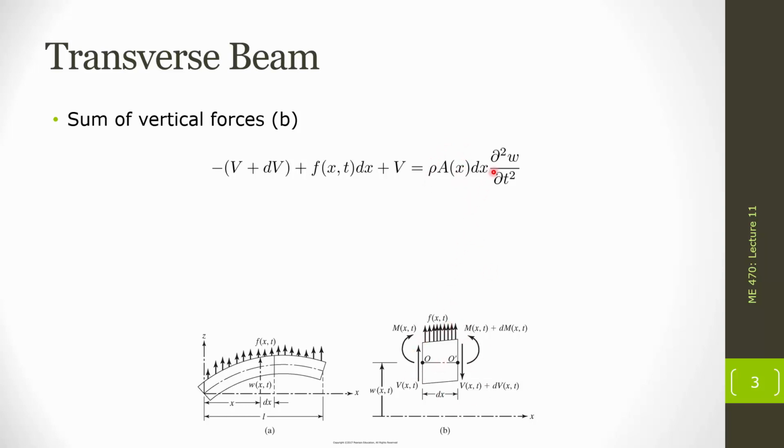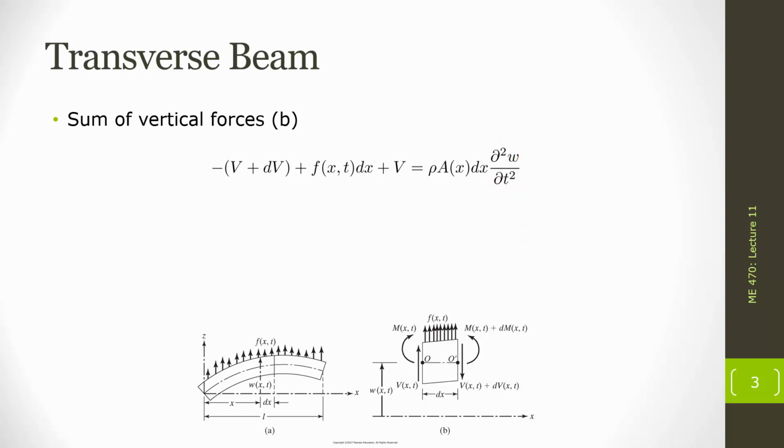And then we can look at its acceleration. Since we're saying it's only moving in the w direction, it's not going to be moving left-right, there is no axial force, and as we're going to see in the derivation using the moments, it's also not going to be rotating. It's purely translating in this z direction, this w direction. So therefore its acceleration in the vertical direction is going to be the second derivative of its vertical position. So partial squared w partial t squared is going to give us its vertical acceleration. And we want to keep in mind that w is a function of both space and time, so this is just the second time derivative.